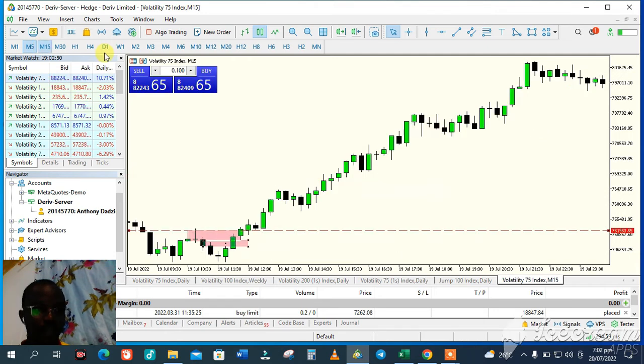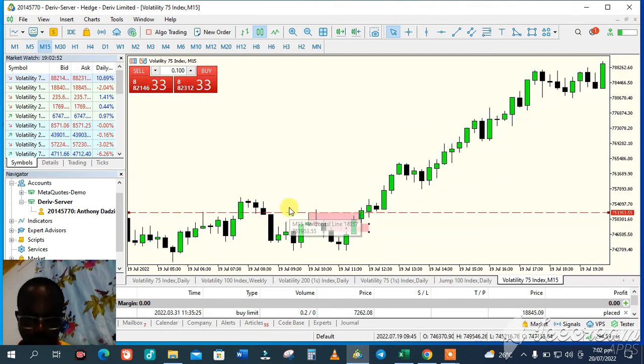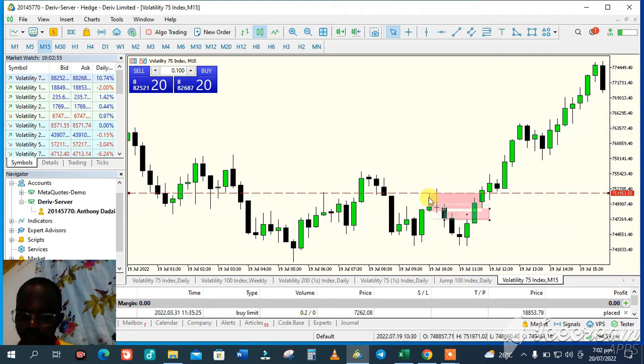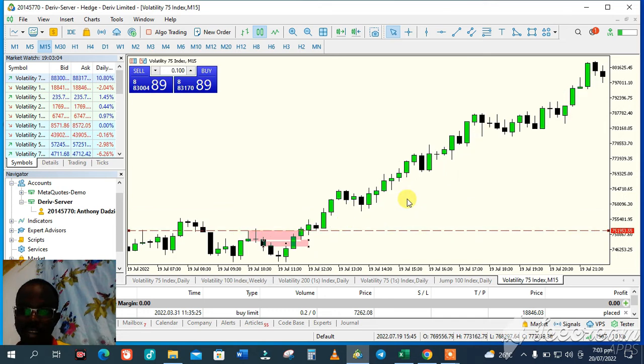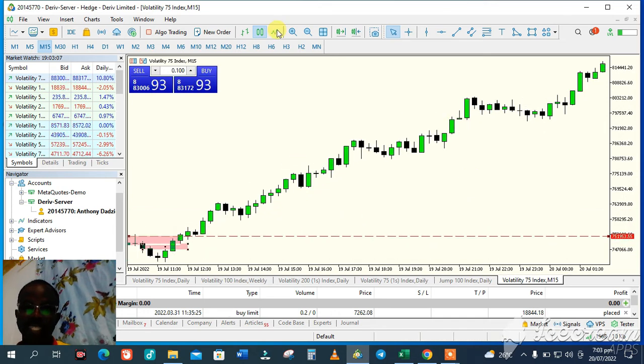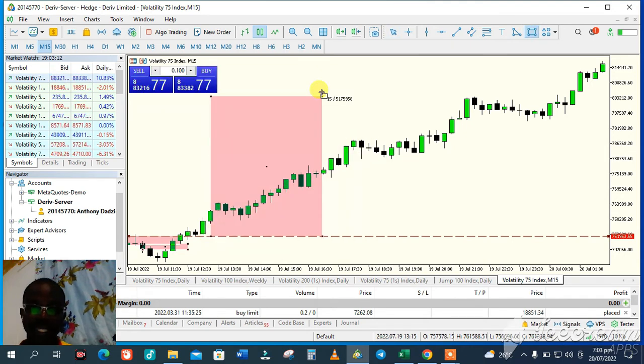Now let's go back to our 15 minutes time frame. If you are considering this candle, when price came down, it never even touched it. This is a clear entry. If you couldn't enter from here, the clear entry, you enter from here, and then you begin to ride the market. Let's look at how many pips you would have taken if you were supposed to ride the market.